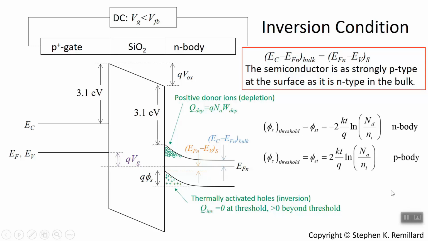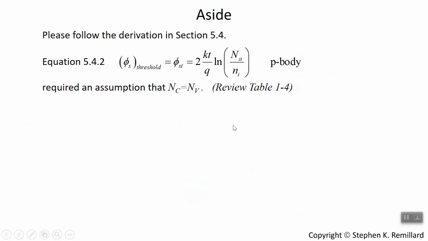Let me pause for a moment and talk about where this expression comes from. It's equation 5.4.2. You need to read through section 5.4 and work this out on your own. In fact, that's what I do. When I read a book like this, I have a pencil in my hand and I'm deriving those equations, because reading equations doesn't do much.